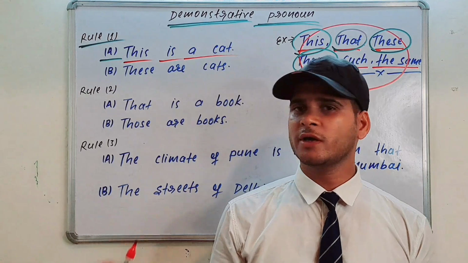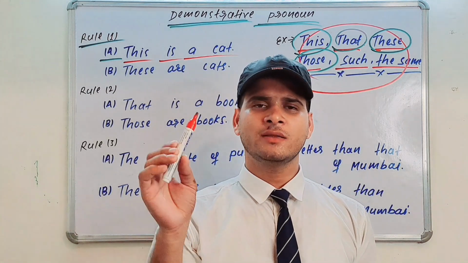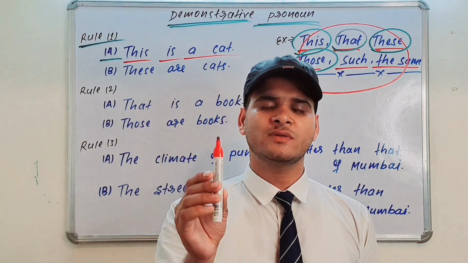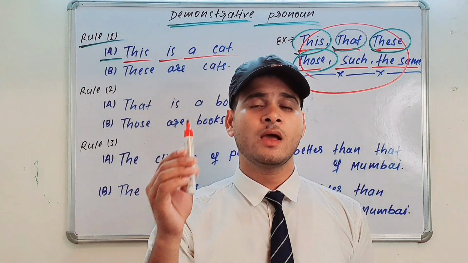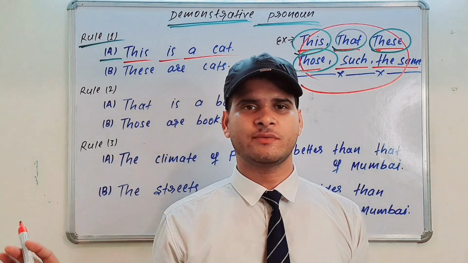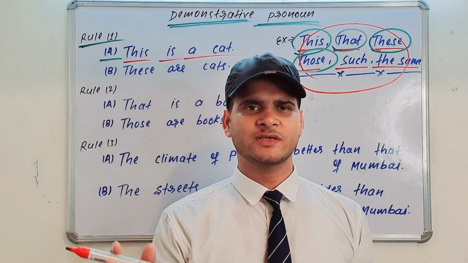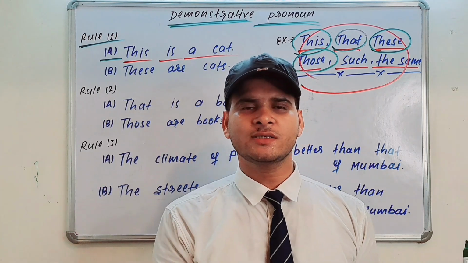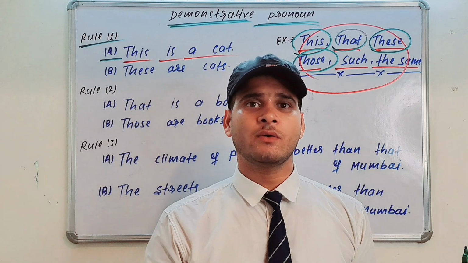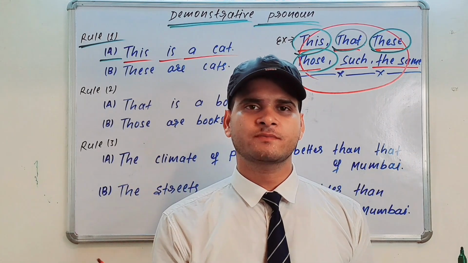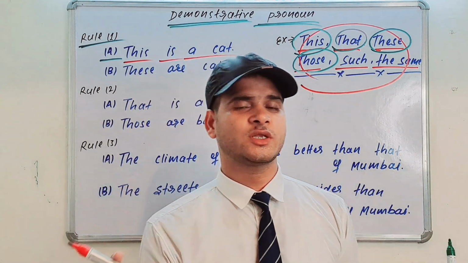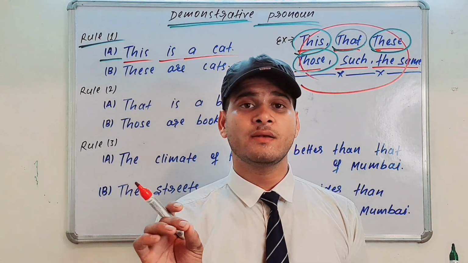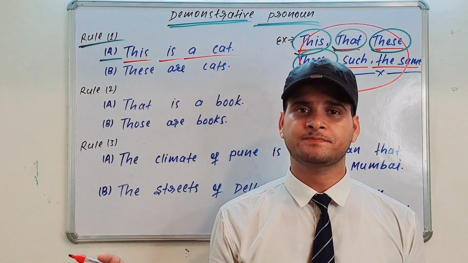Here I'm talking about this, like I told you, this is a marker. The demonstrative pronoun this is used just before an auxiliary verb. And I told you the main difference between demonstrative pronoun and demonstrative adjective. What is that? Demonstrative pronoun is used just before an auxiliary verb, but demonstrative adjective is used just before a noun, and I will show you that.